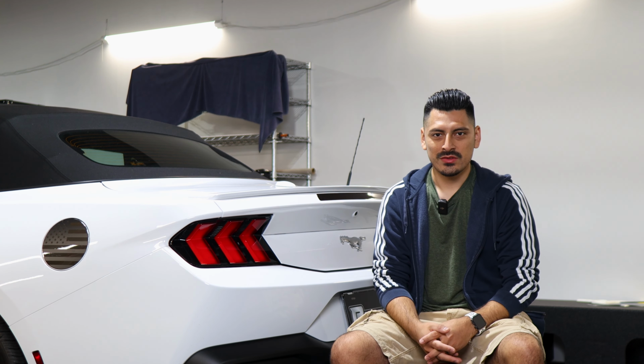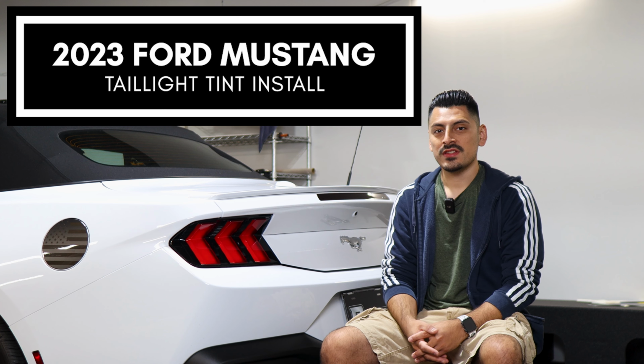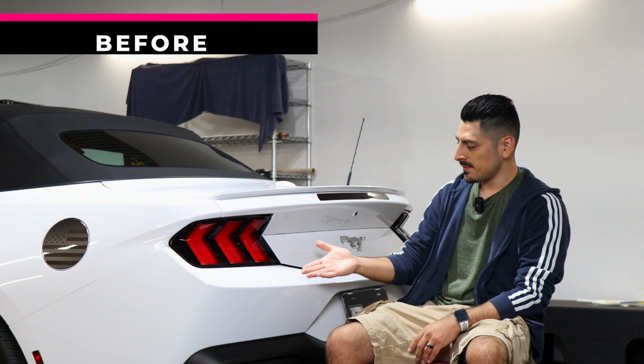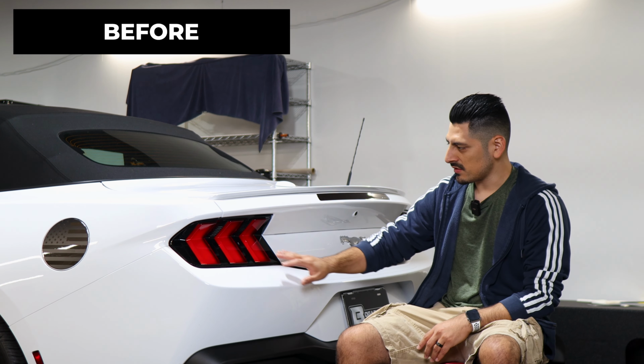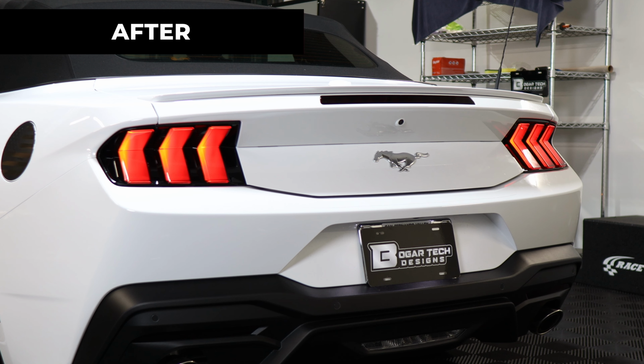Hey everyone, welcome back to another video. In today's video we have this 2023 Ford Mustang and we're going to do the taillight tint installation for this vehicle. As you can see, this is how it looks before doing the installation on the taillights. It's just a regular taillight lens, and this is how it looks after the installation.